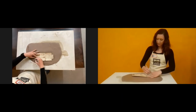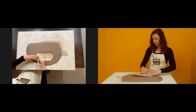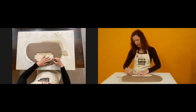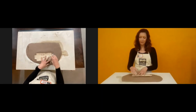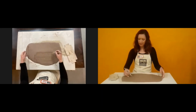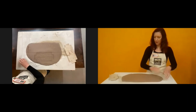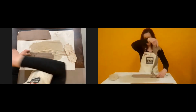The other thing as I'm cutting that I want to mention is I'm going for about 1/4 inch for my slab thickness. And notice how I put my template not in the middle of my slab, but rather to the side, because now I have this huge, beautiful piece of clay that can be used for something else. So I'm actually going to cut off this good piece, put it over here to the side, and now we'll pop this out.